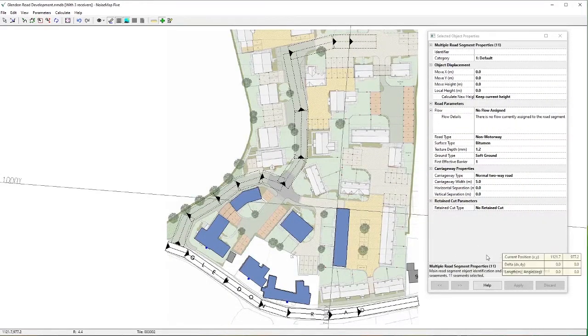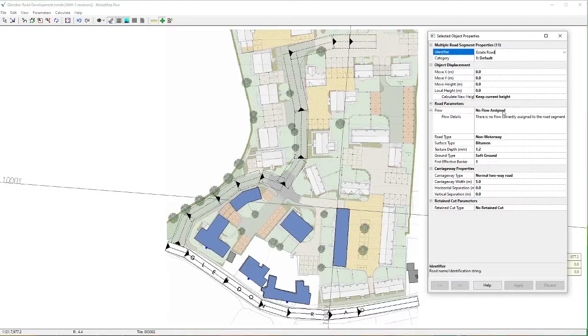That's as far as I need to go. When I right click to stop the addition, then the properties box opens. It tells me that there are 11 segments, and I'll call this the estate road.